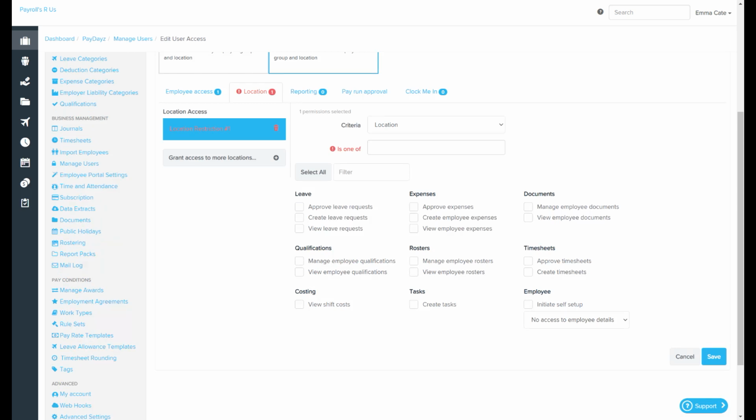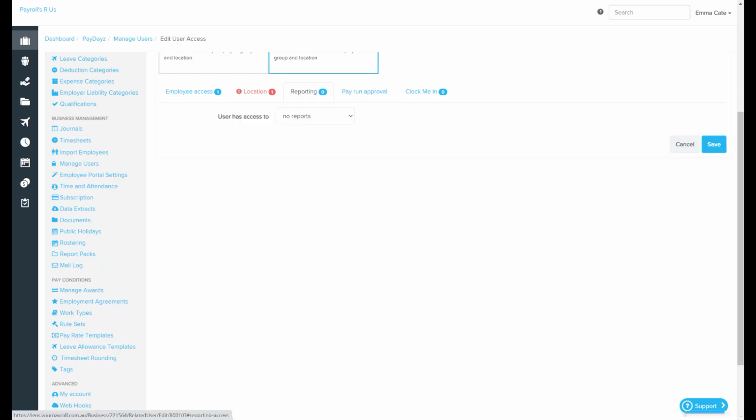We'll take a look at the Reporting tab now. When a user has reporting access, they will be able to access reporting functions in the payroll account, but they won't be able to access any other functions. Additionally, if the restricted user also has either employee group and/or location access, you can restrict the reports so they will honour the restrictions in place for the employee group and/or location. When a user generates a report, only the employees they have access to, according to their employee group or location access, will populate in the reports.